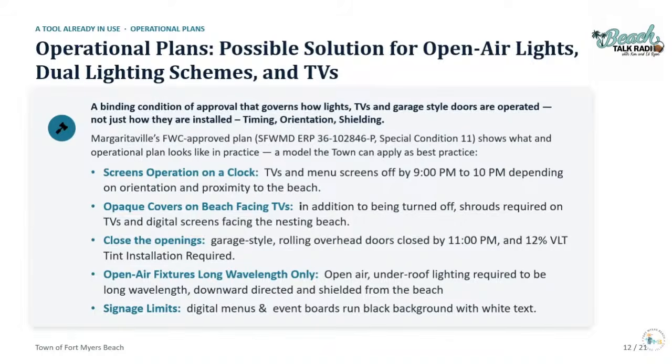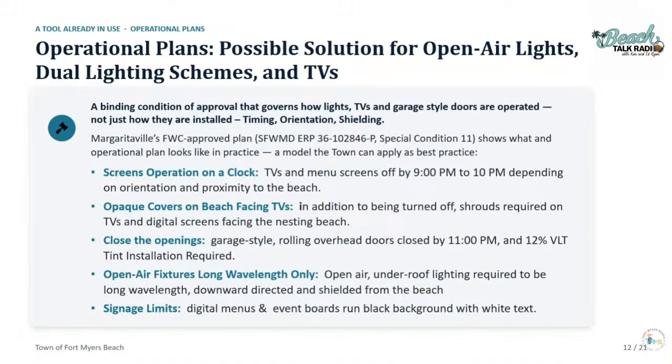They don't have any more regulatory. Whereas with an environmental resource permit, they can set conditions in perpetuity, much like we do with a development order. So FWC's approved plan has a special condition which addresses screens, TVs. When are they operating, when are they not operating? And it's not consistent, right? The TVs that are right next to the beach, don't face them towards the beach, put shrouds on them. The TVs that are facing away from the beach, turn them off at 9 or 10 o'clock, depending on the distance.